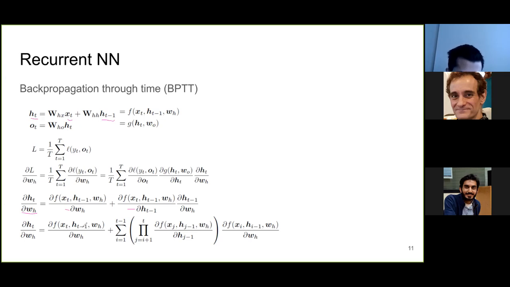Here we are differentiating with respect to WH. So here's the WH and HT minus one, which is the part here. And then we're just expanding it. Here we could see a recursive nature in this part of the equation, as we could keep expanding it till we reach one. Here we are expanding from t minus one to t minus two, then t minus three and t minus four. That's why it's here. And then at the end we have a part that cannot be broken down. This is similar to telescoping in mathematical derivations.